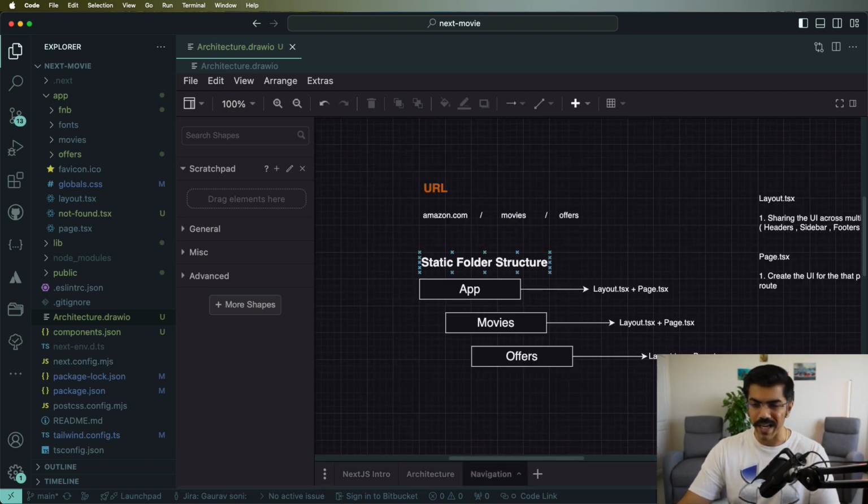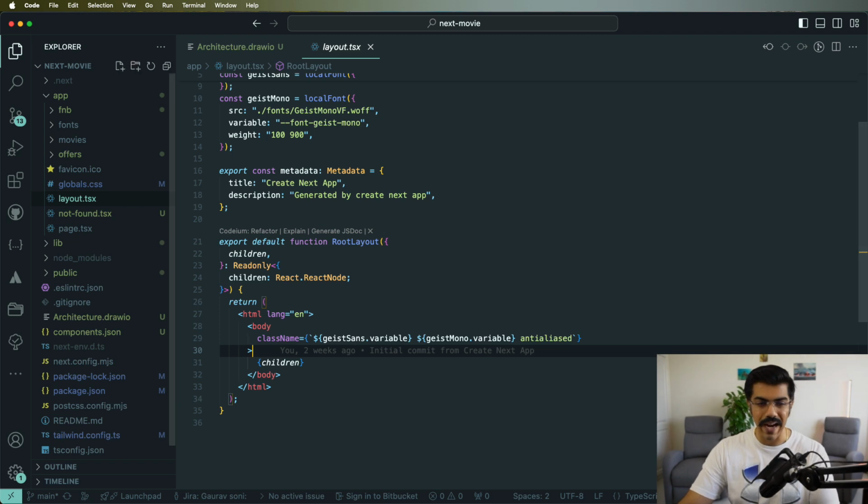And over here, if we check out the navigation, we have this app folder within which we have this layout and page.tsx. Then we have this movies folder within which we can again have a layout and page.tsx. And then we have the offers, which again can have the layout and page.tsx. Now, whenever we put a layout, we are going to be nesting all of the subcomponents, and all of the subcomponents are going to have that same UI. Let me try to explain what's happening here. Let's go to the layout.tsx and we are going to be adding a new component called header, which is also going to be valid in the case of movies and offers.